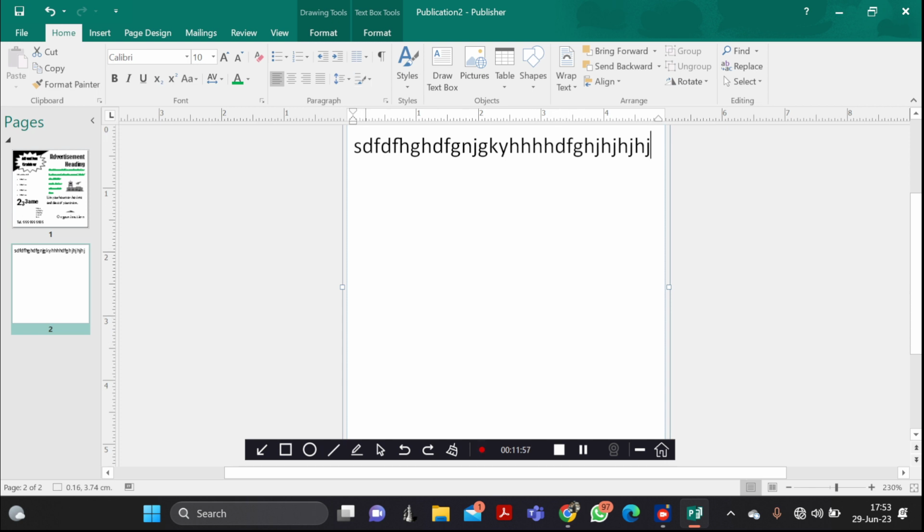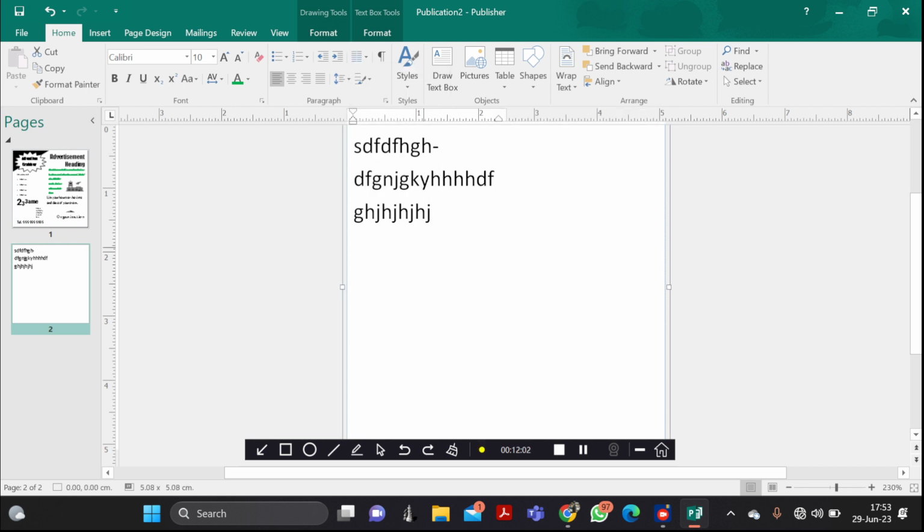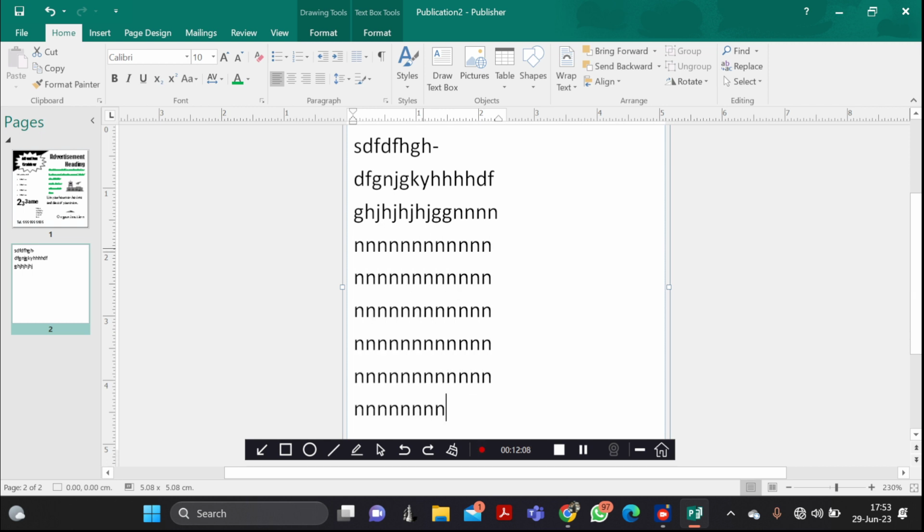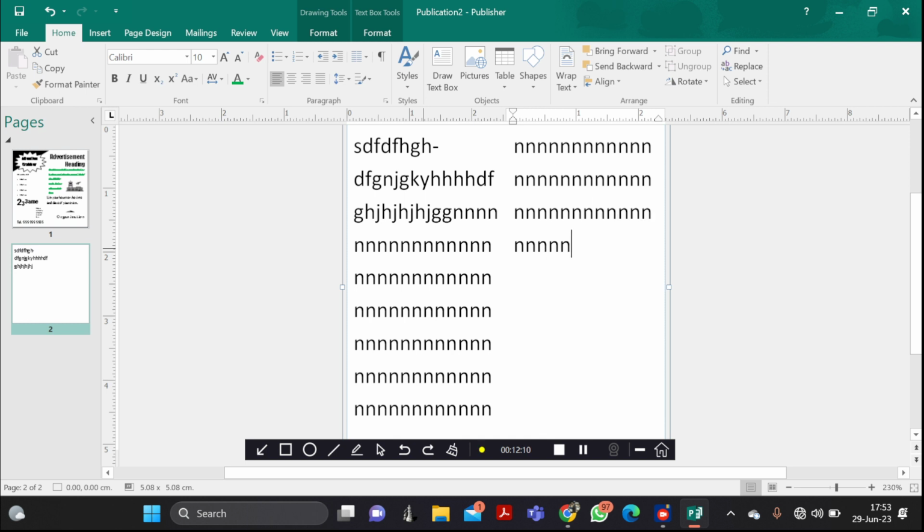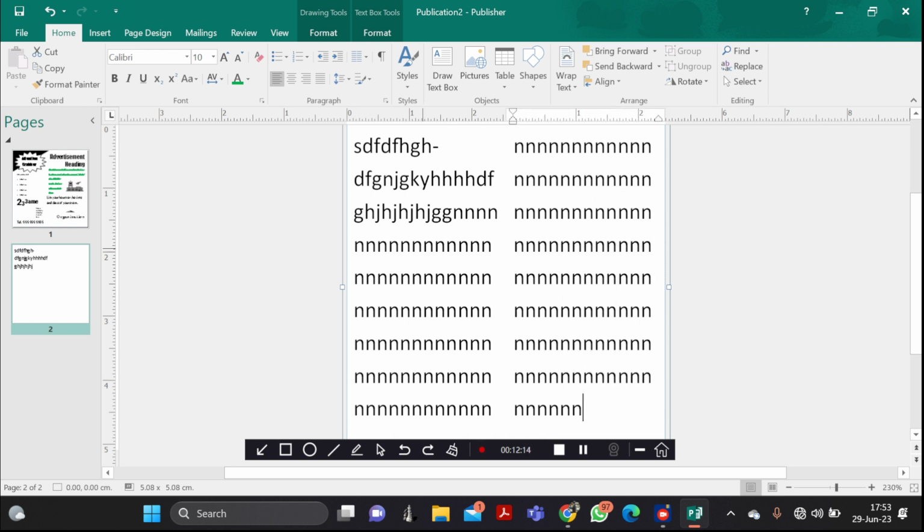So we can come here and customize the column. We can say two columns. What we write here will be separate, and after it jumps, they will start the other segment, just like we have seen. So we can write our presentation or the words.